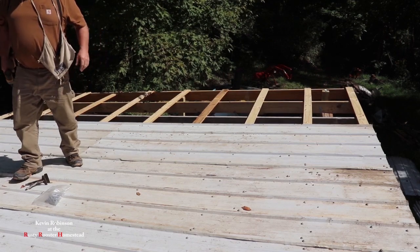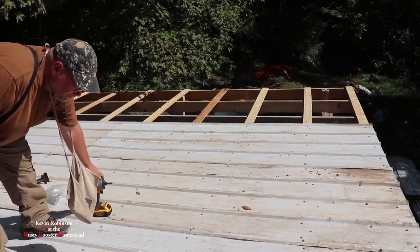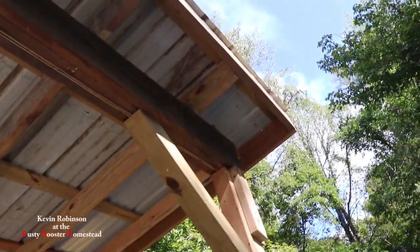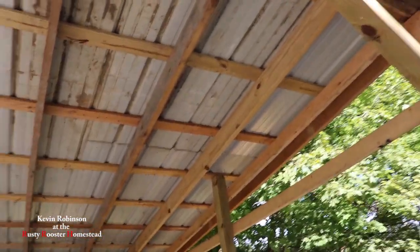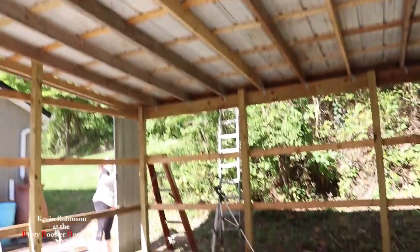All right, 56 screws right there. Two more pieces to go. We're not going to bore you guys to death with this. All right, we got the rest of the metal on the roof. I think it turned out pretty good for old used metal. And we have a bunch more of them short ones.